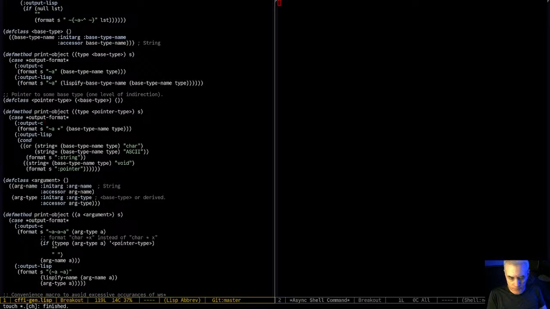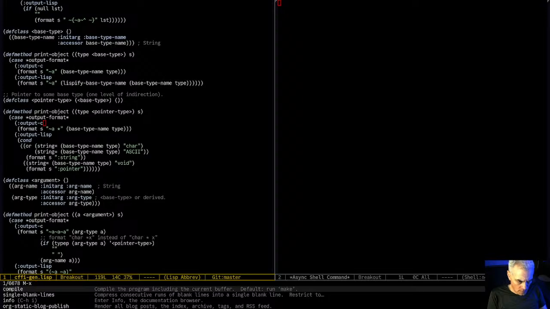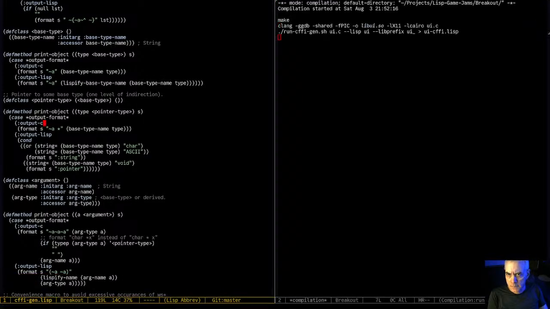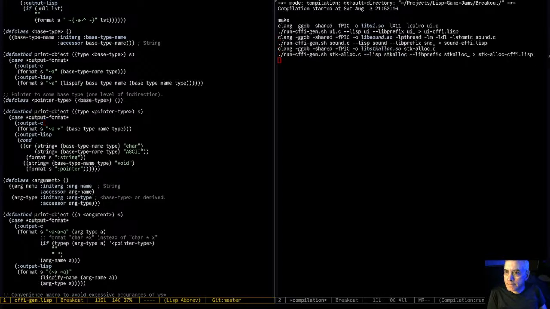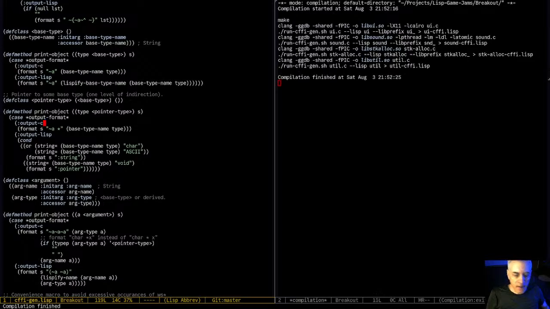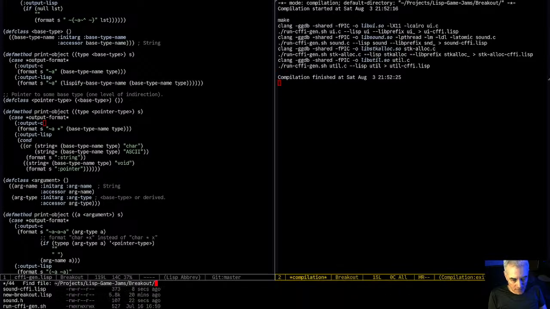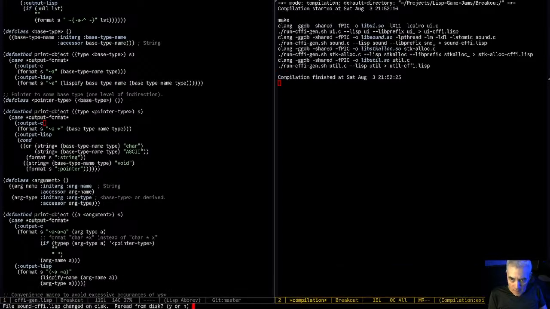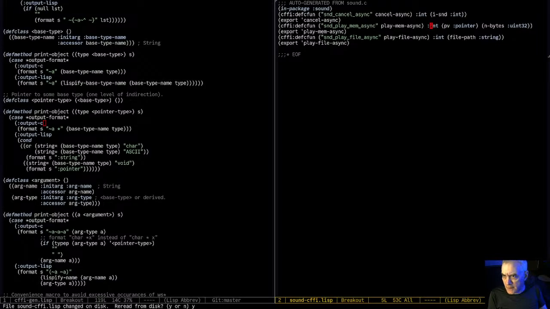Okay. Compile. I think this is going to build everything. Okay. Now let's see what we have. Yes, and string. Perfect. Okay. Let's look at the H file.